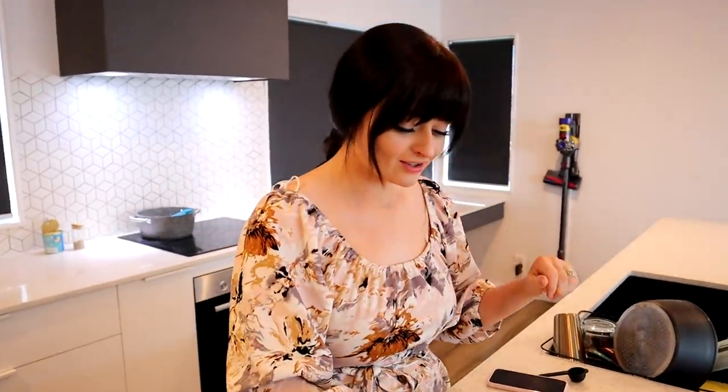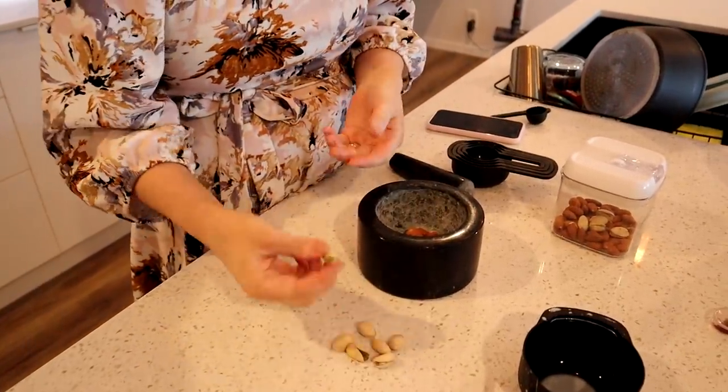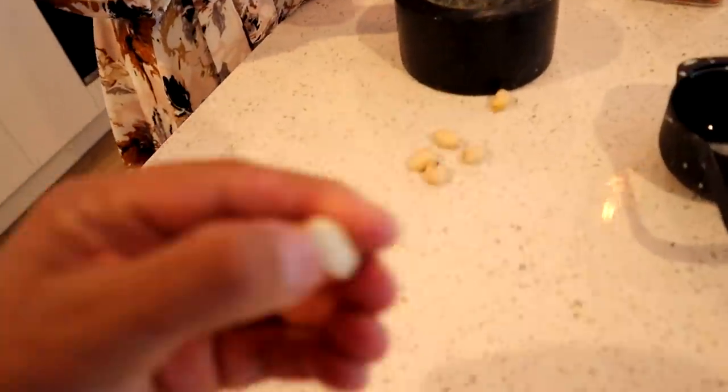So while the milk is boiling, guys, we are just going to crush up the nuts nice and small. So I've just taken a little handful of the almonds and the same of the pistachios. We just obviously need to open these. You can chop these up however you want. I usually do it by putting it in a dish towel and bashing it with my rolling pin.